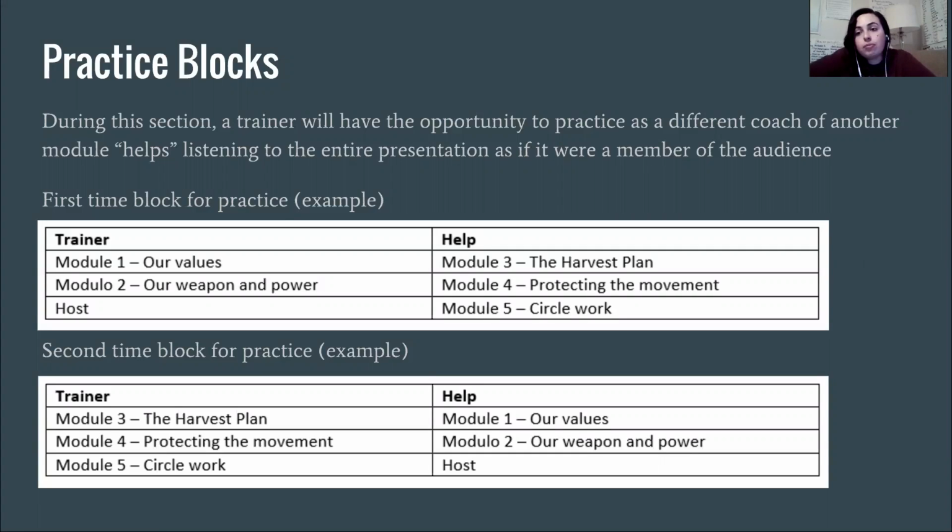This might look different for you if you have people doing more than one presentation. If that's the case, feel free to modify it. But the purpose is that everybody gets to train at least twice with the help of somebody giving them feedback. That's really important. It's a lot different if you do it on your own, which you should still do. But it's really helpful if you get somebody to give you feedback and be like your audience. So this is what your practice blocks can look like.